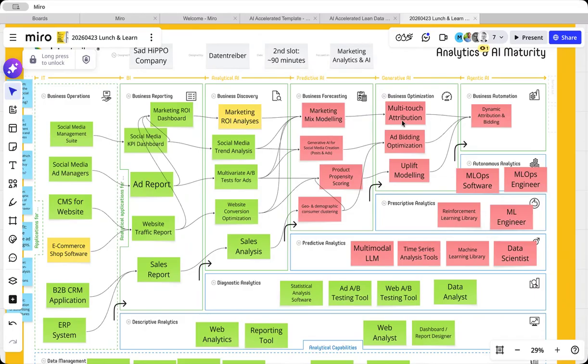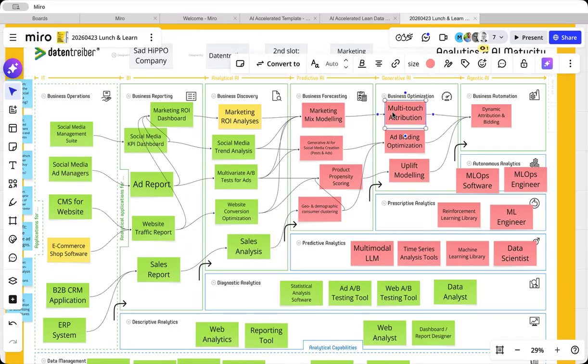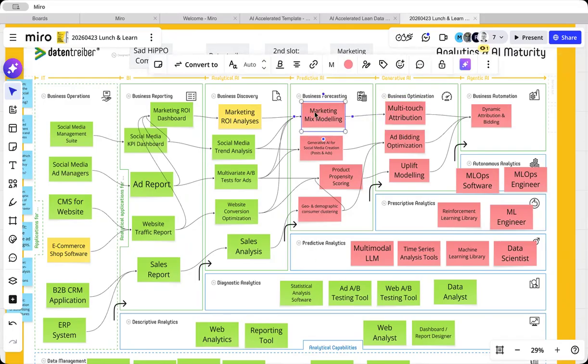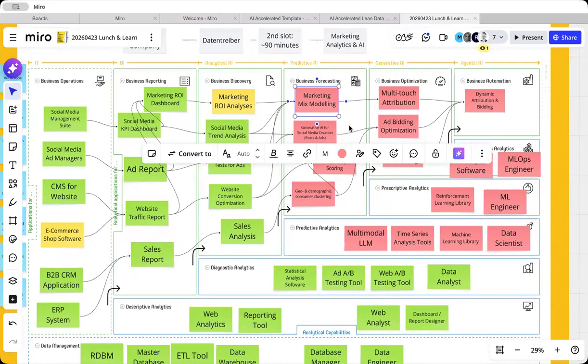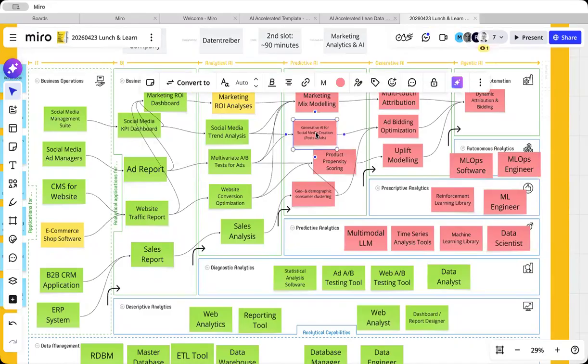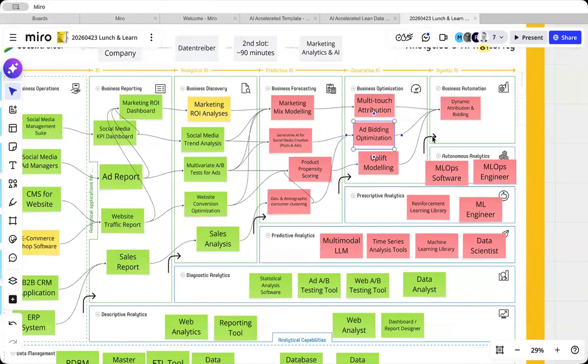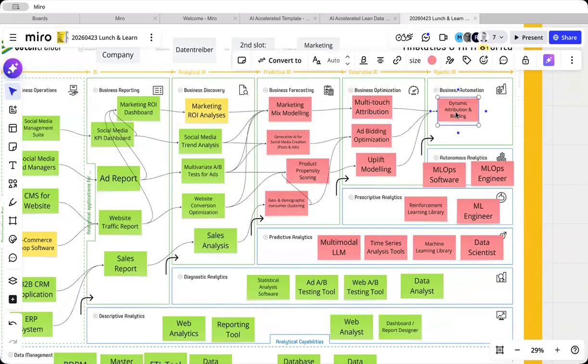Another solution, also not that easy to implement, would be multi-touch attribution, or then on the predictive level, marketing mixed media modeling. And then we have other things in here, generative AI for social media creation, and that might add to the ad bidding optimization, and that in the end will enable this use case up here.